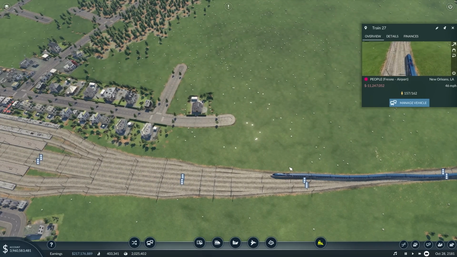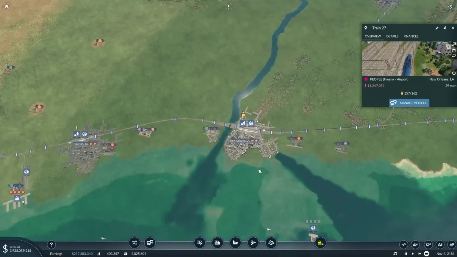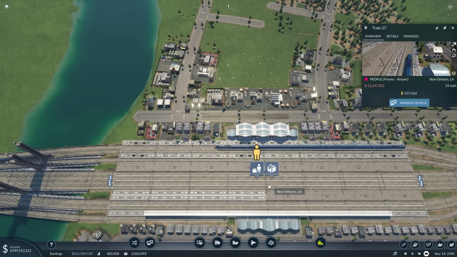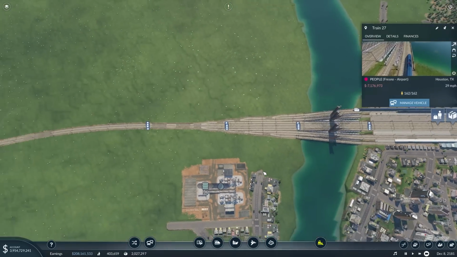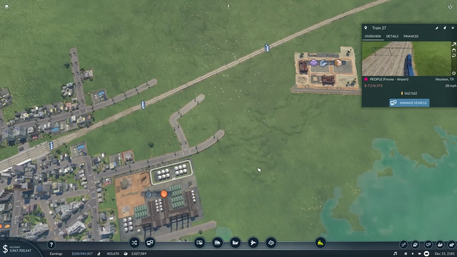Well, that's now going in. So that goes to New Orleans, and it then should go to Houston next. So let's find out. So make some cash. Load some people up. Got a full train. And now we're going to... There we go, guys. Fixed it, finally. So a small little hop to Houston.